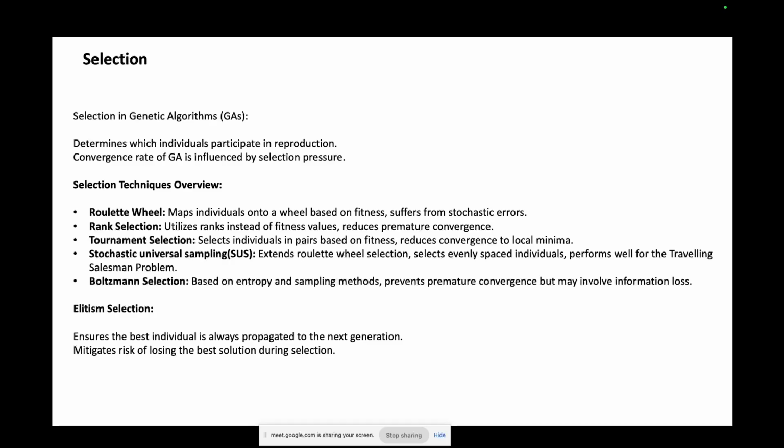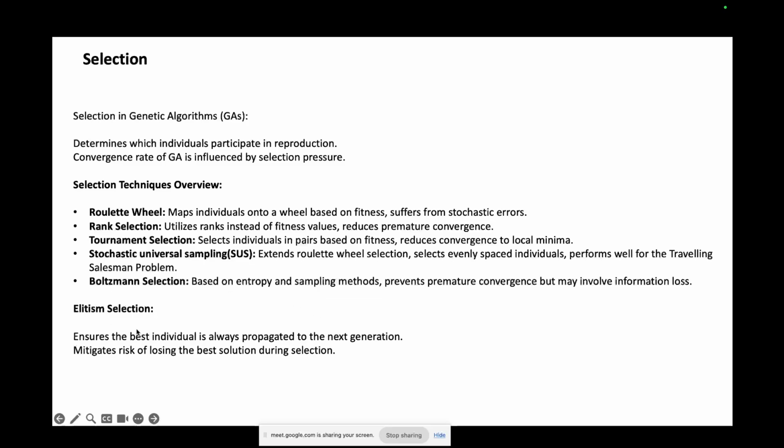You can imagine that as a whole graph. The individual nodes denote the positions the salesman has to visit, and there is one node at which the salesman starts. So what is the path the salesman should follow from one node to another so that he reaches each node, but does not have to traverse one path twice? That is the idea of the traveling salesman. Stochastic universal sampling is an extended version of roulette wheel selection, but it is very well optimized for the traveling salesman problem. So I just wanted to give that as an example.